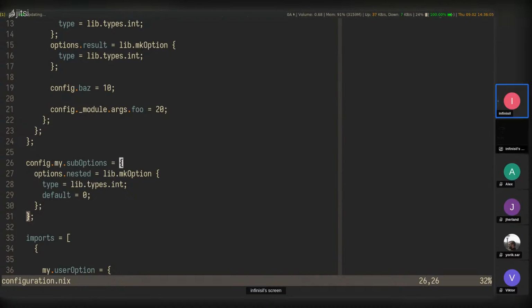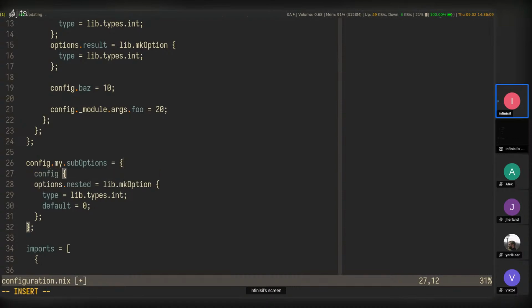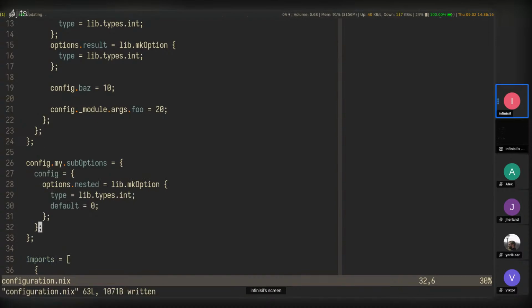So this gets desugared to config equals this. And once we know this, we can see why we get this error, because in this case, option kind of looks like an actual option name and not an option declaration.